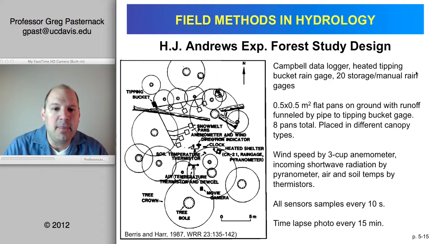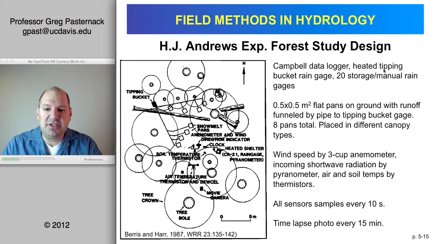So at this particular site, what you can see is there are individual trees, which are shown by the canopy of the tree as the big diameter circles, and then the tree trunks are shown as the smaller circles with the marks on them. And then under the canopy, there's one tipping bucket gauge, which has a funnel network that runs these flat half-meter by half-meter pans.